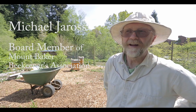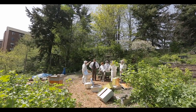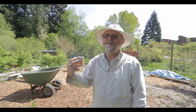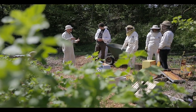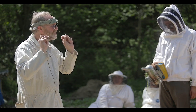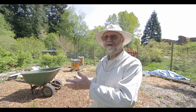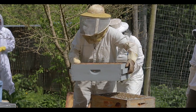My name is Michael and I'm a beekeeper. What we're doing out here is maintaining a small teaching apiary. There have been bees at the outback for years, but more or less successfully, because students come and go and community members come and go. We wanted to do something that was sustainable and a long-term effort, so we picked a spot and landscaped to suit a small apiary of half a dozen hives.